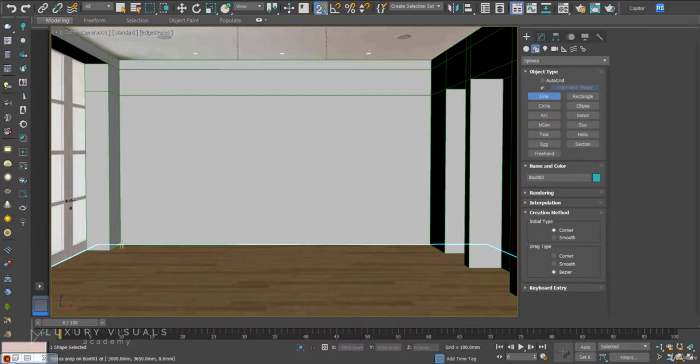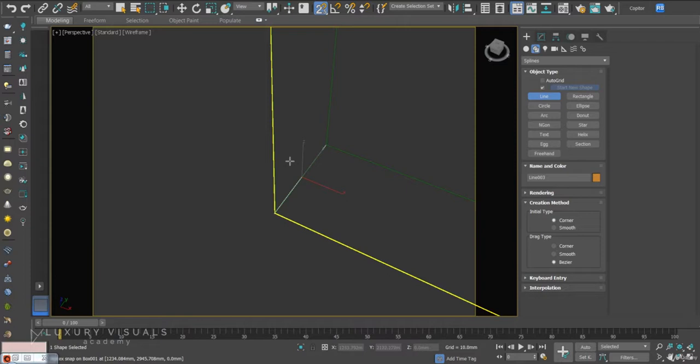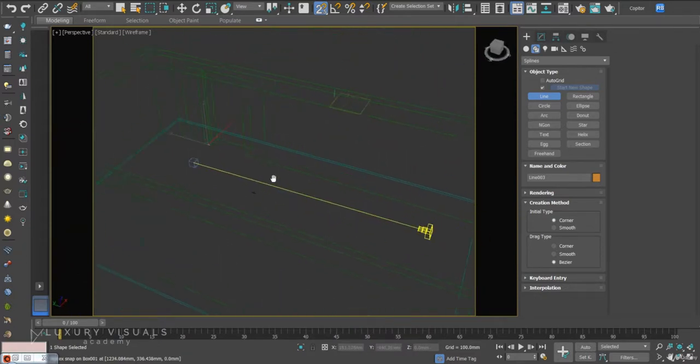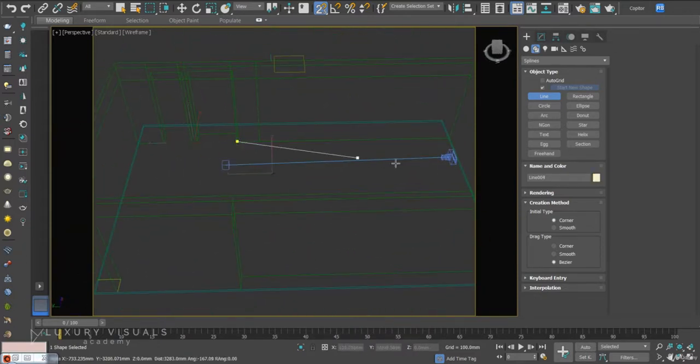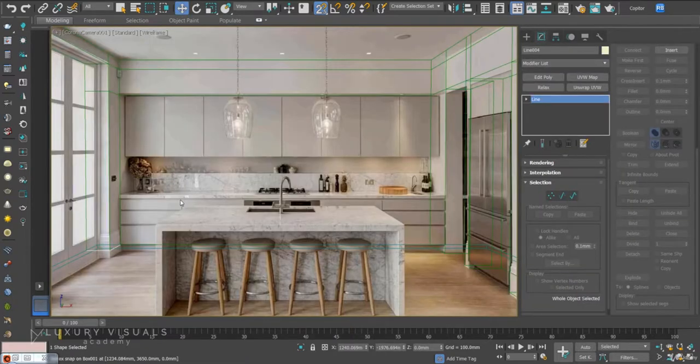Press F to turn snaps on here and to here. Then I'm going to hit exit to close that. And then I know there's one here, exit, and then there's also one here on the right. So just click and drag. Cool, so now we've got our lines.